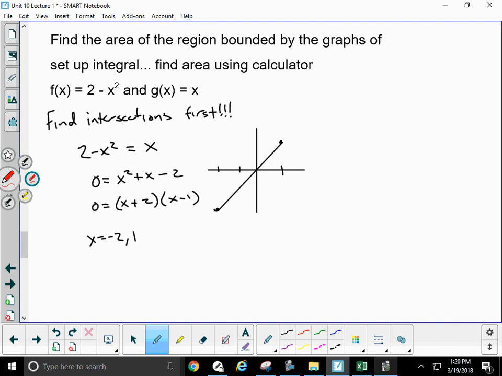Another way to know that the parabola is going to be above your line is to use some points in between your intersections. Just like when we're finding when things are positive or when things are negative, if we found all of the intersections, we know between intersections, we will always be either above or below, just based on one test point. If I plugged in 0 into 2 minus x squared, I get 2. 2's up here. That means I know definitively, so long as I found all the intersections, that the parabola will be above the line everywhere on this interval.